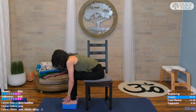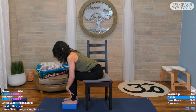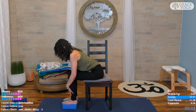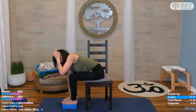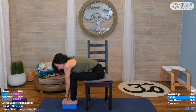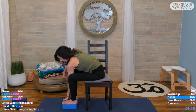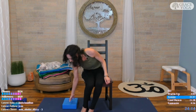All right, lifting the heart up just a little bit so that we come up with a flat back. You can walk your hands up the body just a little bit. Then we're going to place the left hand down between the feet or on the floor and inhale the right arm up. On your next exhale, we're going to bring the right hand down, replace the hand that's on the floor, and lift the left arm up. I'm going to turn so I can be facing you, but you can stay where you're at if you like.